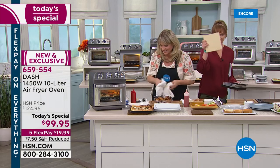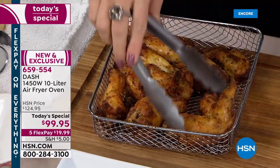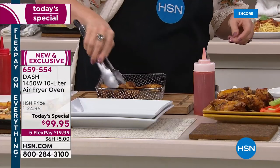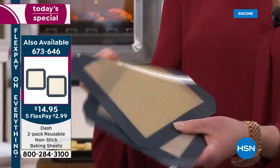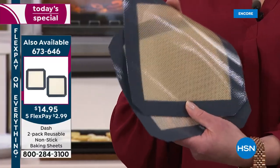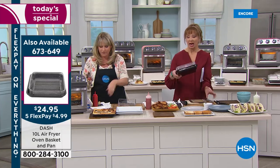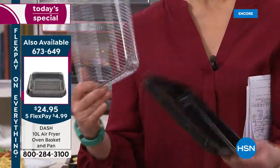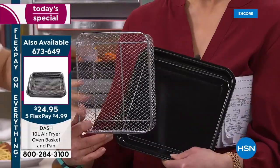Ask about the pizza stone — you should preheat that pizza stone. There's your pizza stone. Then as a set we're doing the crispers — we get two of the little crispers. The baking sheet. Notice they're nice little silicones, so if you're doing something you want it to just peel, I could do my Parmesan crisps. It's an alternative to tinfoil or parchment paper, but it's reusable and dishwasher safe.